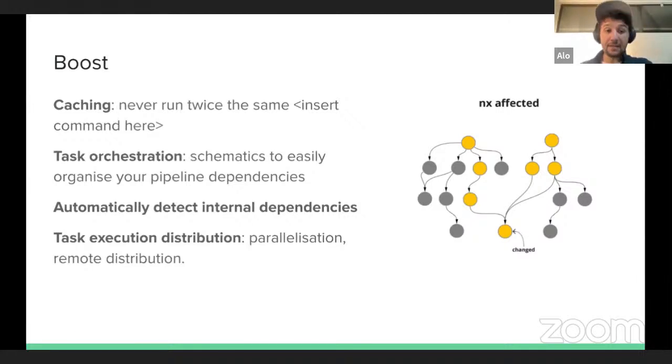It's incredible. Task orchestration, the schematics, that's where the Angular flavor kicks in. You've got schematics, which are pretty much JSON files, a bit like a package.json, and you can define and organize your pipeline dependency. It automatically detects your internal dependency, so that is great. And there's also task execution distribution, which is a pretty hard word to pronounce for a French person. But two things: there's parallelization. Sorry, I'm butchering your language. The idea is NX is able to run in parallel because it knows where your dependencies are. It knows, well, hang on, while I'm linting or running tests on that project, this one doesn't depend on it, so I can start building it, which reduces a lot the overall time of running your commands.